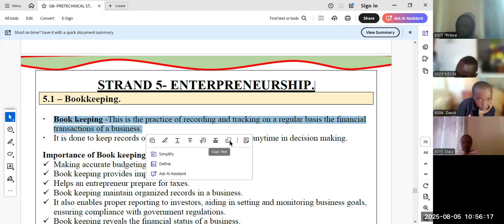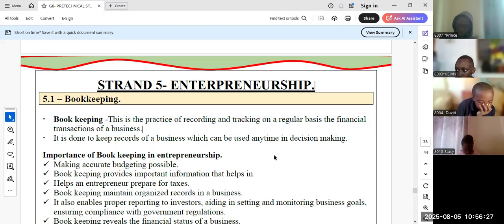Let's take, for example, boys and girls, at home, maybe your mom, your dad, your uncle, any of your relatives, they own a small shop or a retail shop. And in this shop, they sell several items. They can have sugar, rice, bread, milk, all the consumables that the community can be using on a daily basis, salt, matchbox, sweets. So when they sell, for example, today we have sold 5 loaves of bread, we shall record that down.